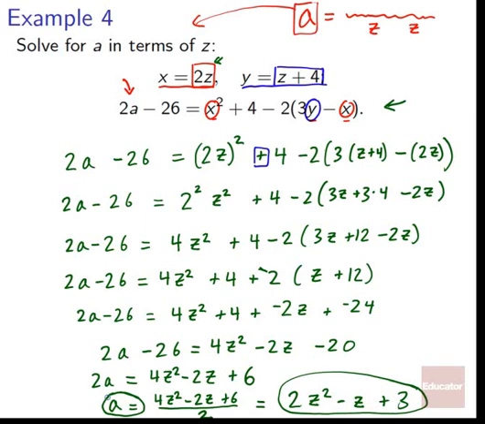Great. I really want to point out the reason we were able to get that right is because we put parentheses when we substituted in. If we hadn't done that, we wouldn't have had our square go on to both the 2 and the z. We wouldn't have our 3 distribute to both the z and the plus 4. Our subtract actually would have still subtracted 2z. But if we didn't put in those parentheses, we would have definitely made some mistakes. It's absolutely critical to put in parentheses when we're substituting. Otherwise, mistakes will just start popping up everywhere.